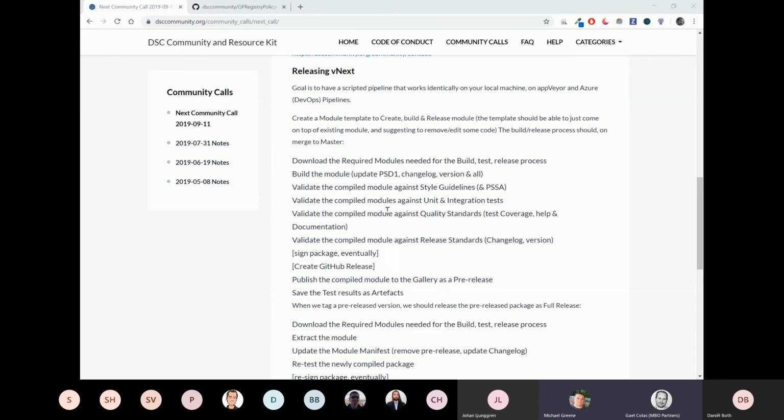All right, so I wanted to talk quickly about releasing vNext. So currently it's centrally done. So Michael, and when Katie is there, Katie, usually run all the scripts to look at all the DSC resources repositories and then do the release for them. That means that every 6 weeks, we look, is there any pull request to master from dev, and then take those, compile the change logs, change the module version, and publish, creating the packages and then releasing this to the PowerShell Gallery.